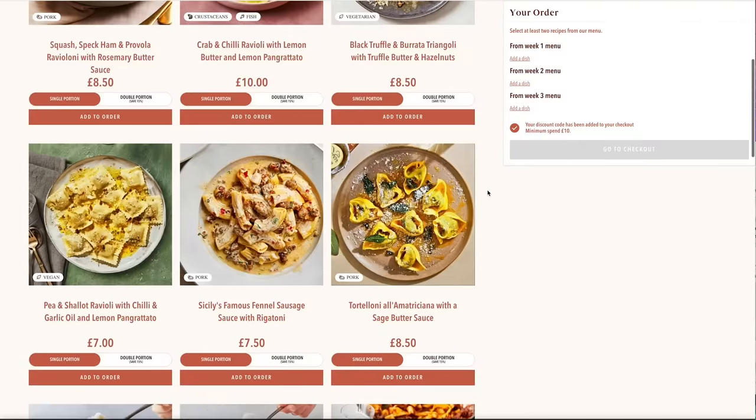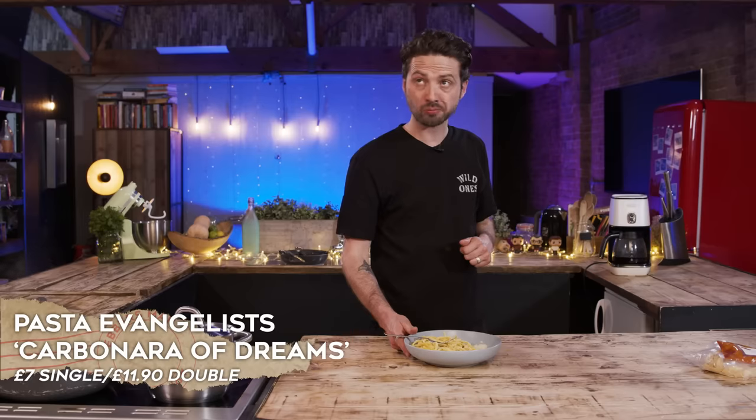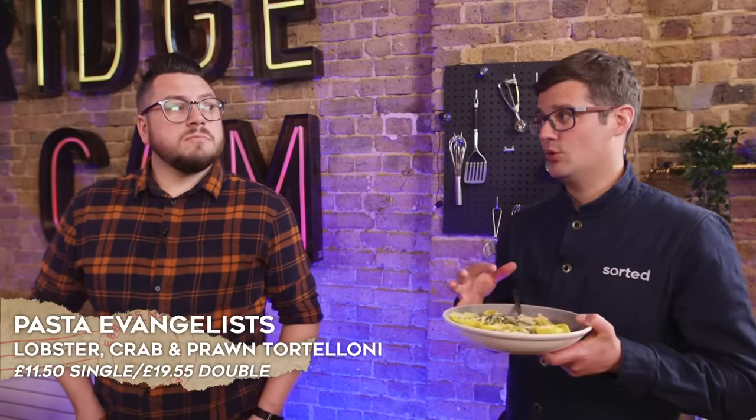But for me as a subscription, it just doesn't quite make sense. It's a bit different to most subscriptions because it's not a recurring price. You get 15 dishes to choose from each week, pick two, and prices vary depending on which dishes. The pasta carbonara is £7 for a single portion, whereas the tortelloni with crab, lobster and prawn bisque is £11.50 for a single portion. No denying it's easy and convenient. If you wanted to taste different regions of Italy once a month, pair it with wine, explore the region — it's a nice way to curate that. But I don't get it as a subscription; I think it becomes very expensive for the experience.